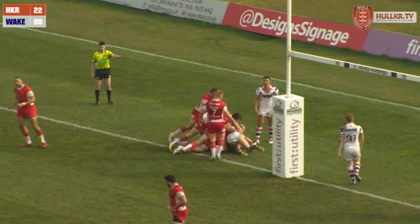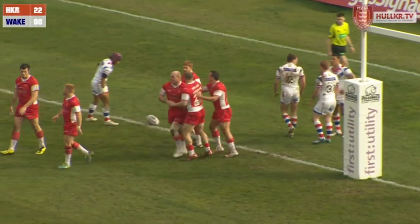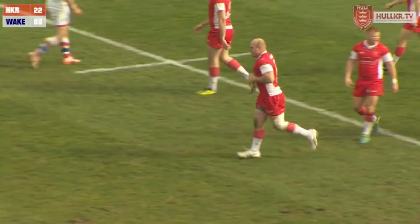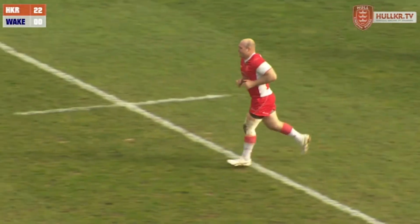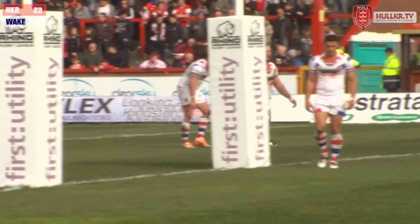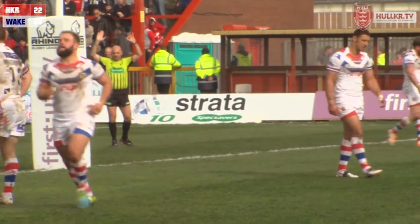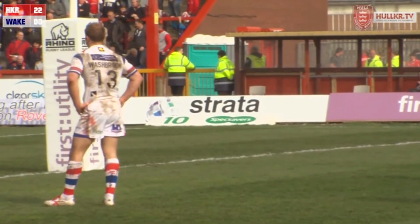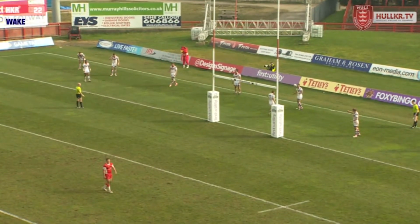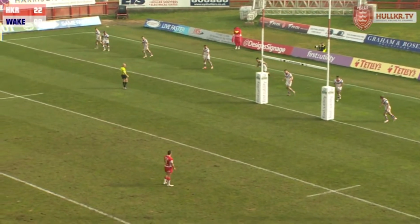Wayman, oh! Michael Wayman! Brilliant stuff from the Rovers prop forward. He just picked up Peter Fox like a sack of spuds and went, there you go, Pete. We'll have the repeat set. That's what you want to see from your big men. And from that set where Rovers looked as though they were going to be in all sorts of trouble, they've managed to get a repeat set. It's a strange game, is rugby league.